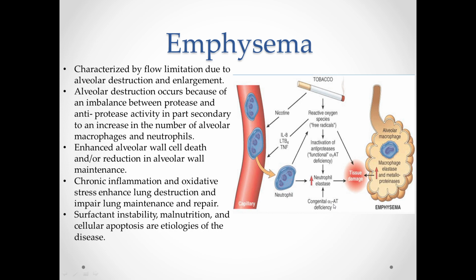Typically, people that have alpha-1 antitrypsin deficiency or some sort of genetic mutation that predisposes them to some type of breakdown in elasticity of their lung or emphysema, usually they present with the pathology at a much earlier age. So if you see anybody that's relatively younger that has emphysema, don't necessarily assume that's because of poor lifestyle. You have to also check for potential genetic causes of the disease as well.